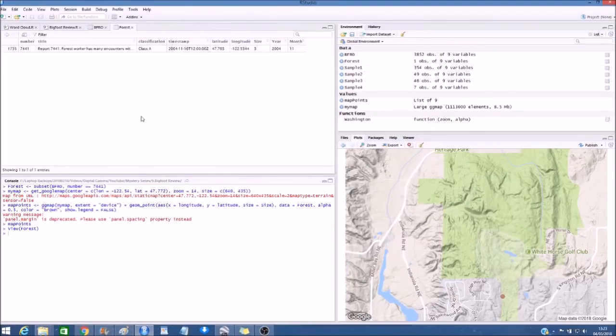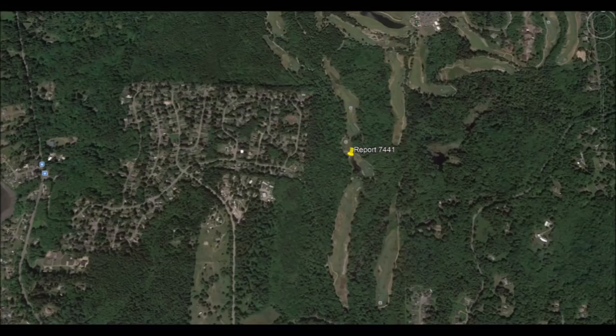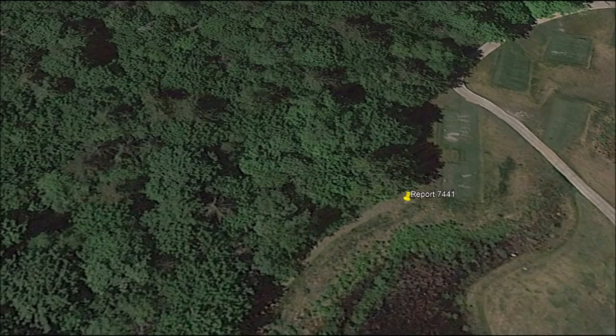Okay, and the other thing that we can do, we can get the coordinates, the latitude and longitude, and then once we've got that, we can then go to Google Earth. We can put a pin in the map. So now we're looking at Google Earth, and here are two pictures of where this was reported. But these forestry workers, they were working here for a period of time, and they had multiple experiences. So we're not just talking about one location. I think we're probably talking about around this area.